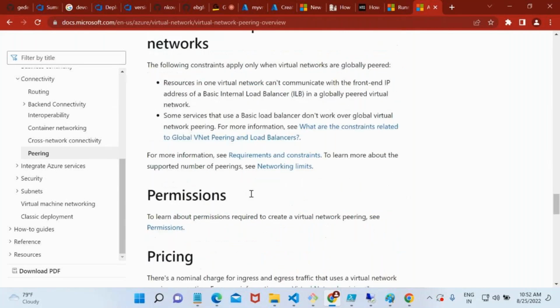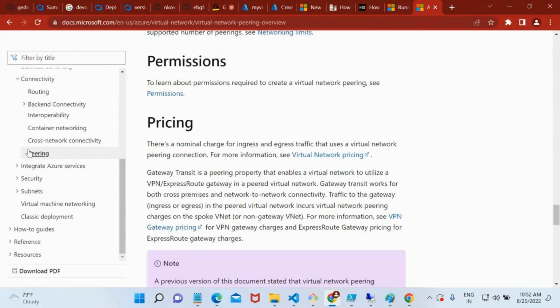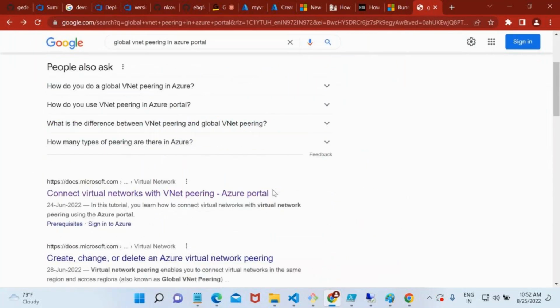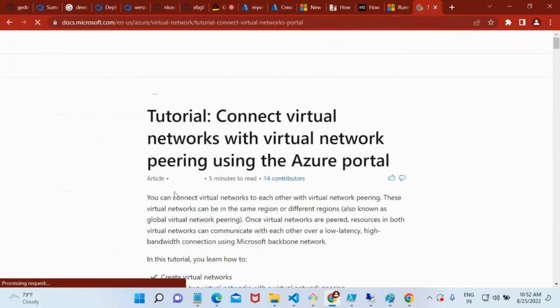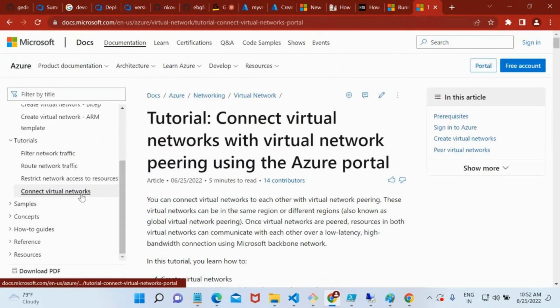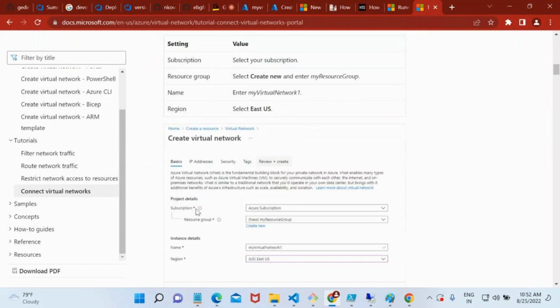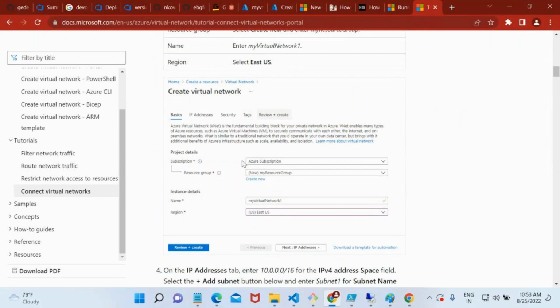Somewhere you will get this documentation also. You just need to spend some time. I'm just trying to show you where it is. Even if there is no documentation, that's fine. You can do the global VNet peering.